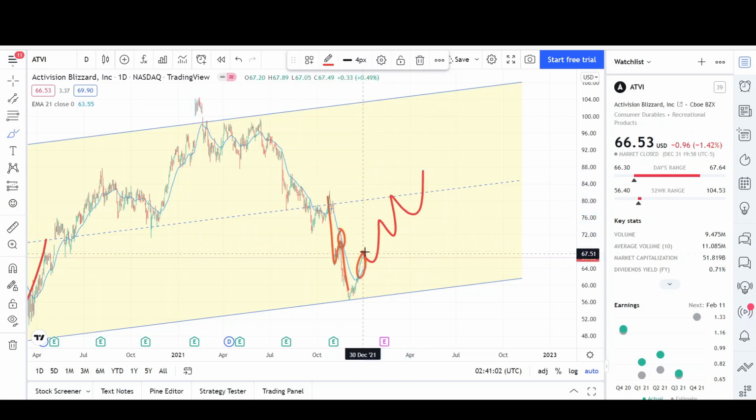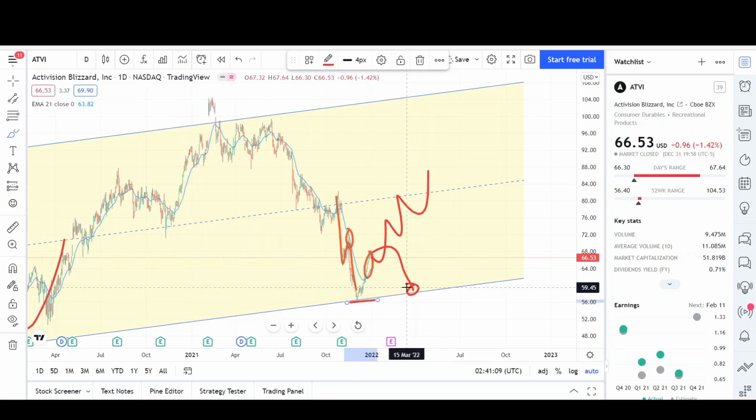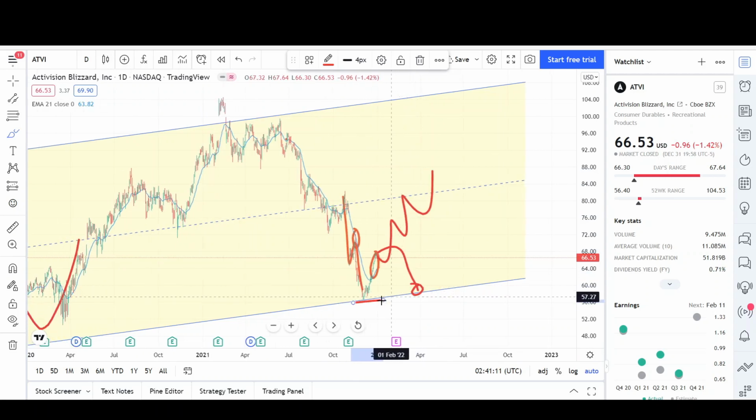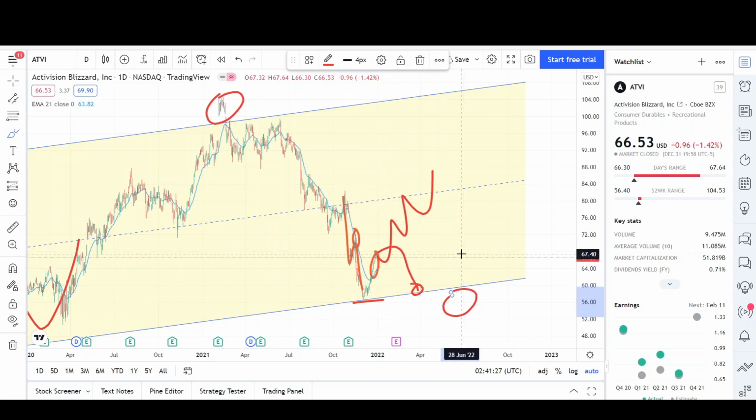I think we might get one more push down, maybe something like this, not below this low, but it is a possibility, if a small possibility, that we could break this low just because we had a breakout side here, and that could lead to a breakout side of this channel. So as of right now, this looks like it's leading to a strong reversal. However, I still think we might see a pullback to test the support side of the channel one more time, and then we might see prices rocket out of here.